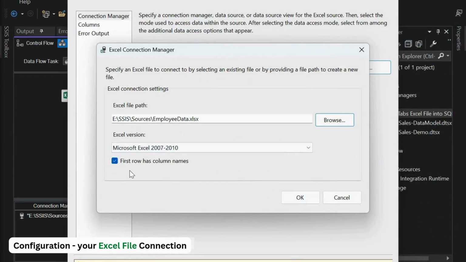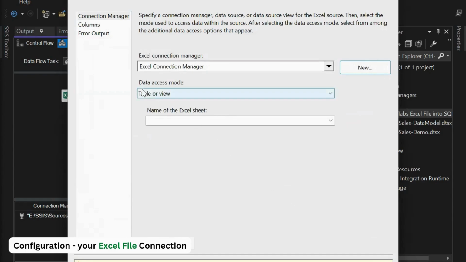Okay, and we have already selected first row has column names.